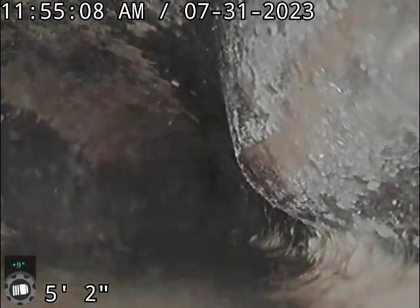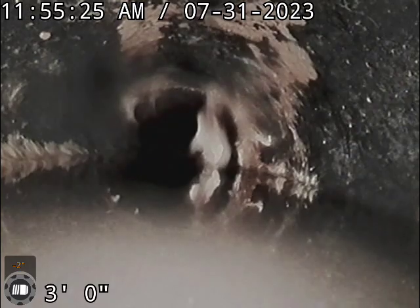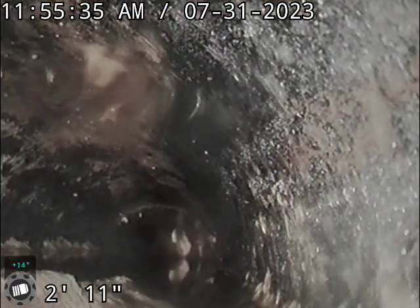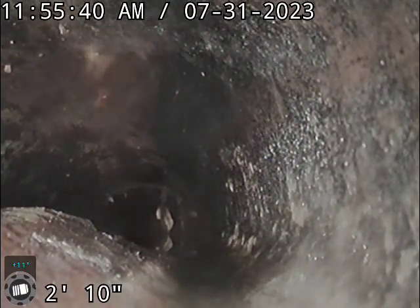You can see more of that same bubble formation, and underwater it's always worse because that's where the water sits all the time. You can see how it's holding this water — about an inch and a half of water. And then we've got a big rise here, also holding water. That's a big spot where we've got a large bubble formed on the bottom of the pipe, and that's going to wash away and continue the problem.